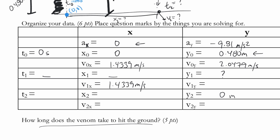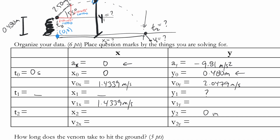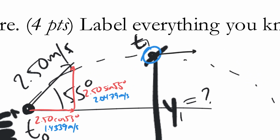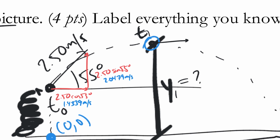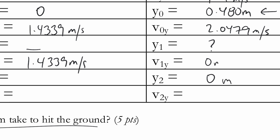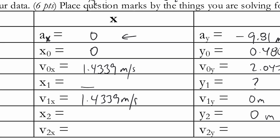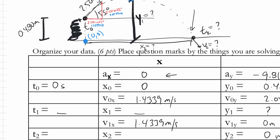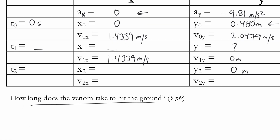Okay, and then the key to solving this is that we know that when the projectile is at its highest location, the velocity is only in the X direction, so the velocity in the Y is 0. That's the key to solving this. If you did not get that, you probably are not going to be able to solve this part, which is to solve for the highest point, and I think that is part D. I didn't give you letters, but the fourth part of this problem.